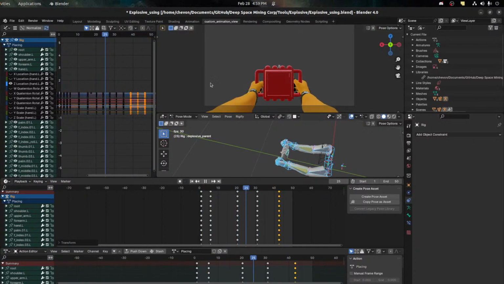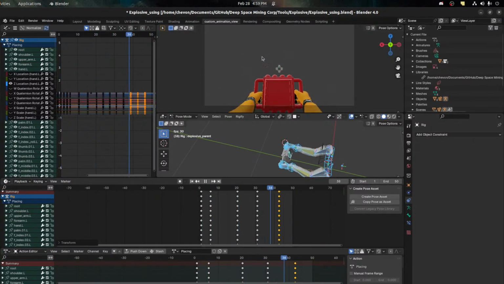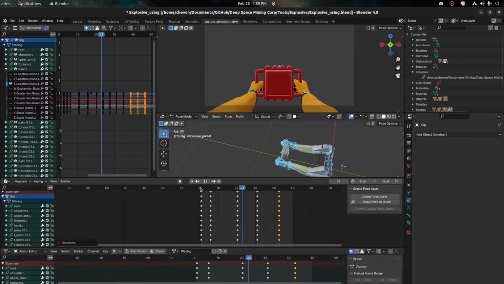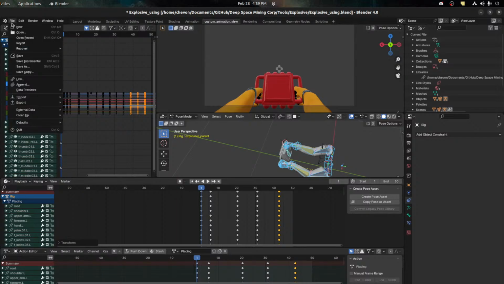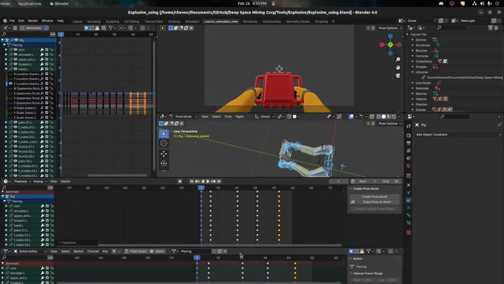So then it would just pop up on the asteroid. Save myself the trouble. Save this. Alright, let's see how the placing looks.